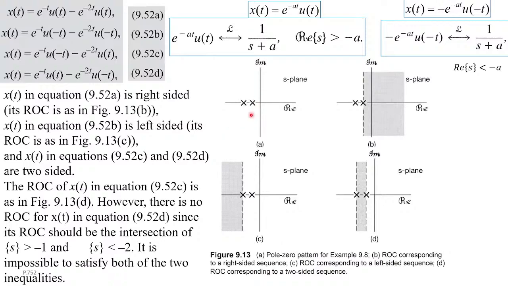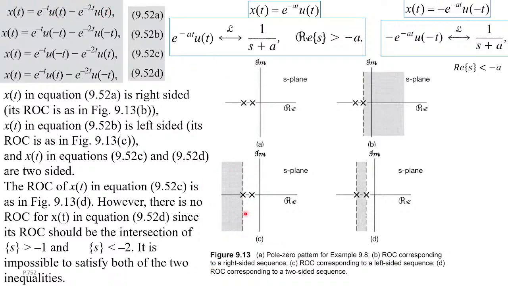and see what the possible ROCs are. So there are 2 poles here, and they will cut the plane into 3 regions. And we found there are 3 possible ROCs: the rightmost one, the middle one, and the leftmost one. And we know if the ROC is this rightmost one, then the function is going to be right-sided. And indeed, it corresponds to this right-sided function. Both of them have this u of t.